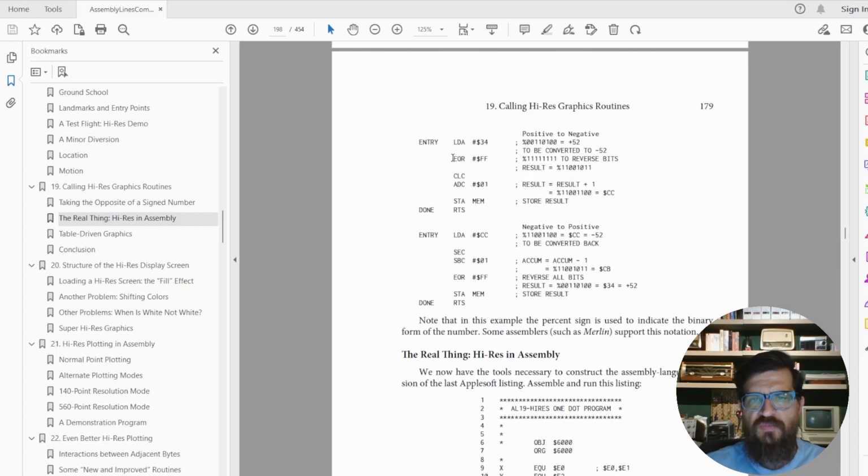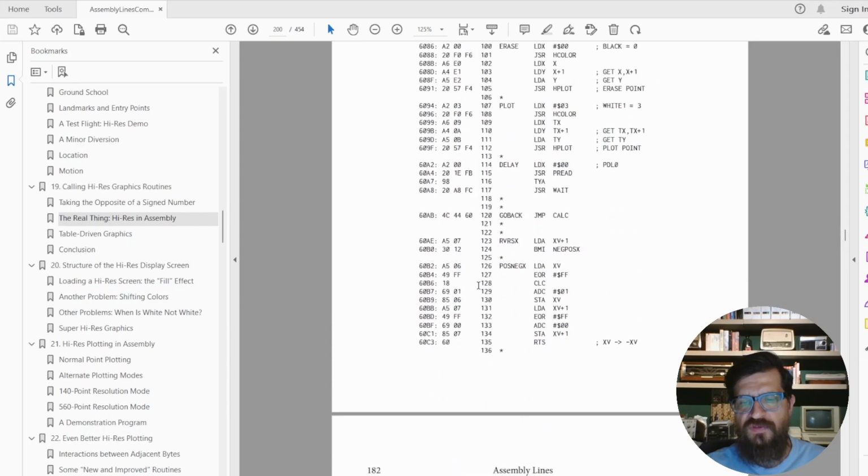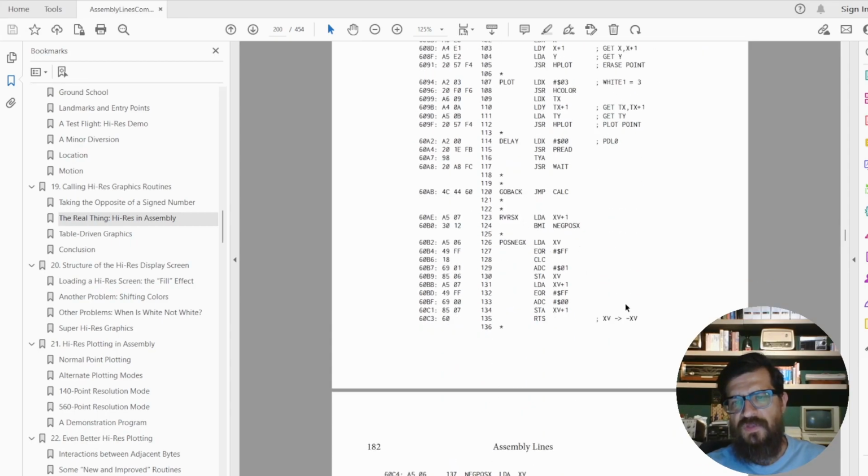So you do that basically by doing an exclusive OR. So the exclusive OR is forcing each bit to become its inverse, and here we just add 1. So this is how you convert positive to negative, and converting negative to positive is the other way around. So you subtract 1 and then you use the exclusive OR logical bitwise operator to reverse all the bits. Actually, I said operator, I mean the opcode, the instruction. And you're gonna see this when we have this reverse x, reverse y. There's basically this thing going on, that we are ORing certain numbers and adding 1. Like here, we are starting with $FF and then making it negative.